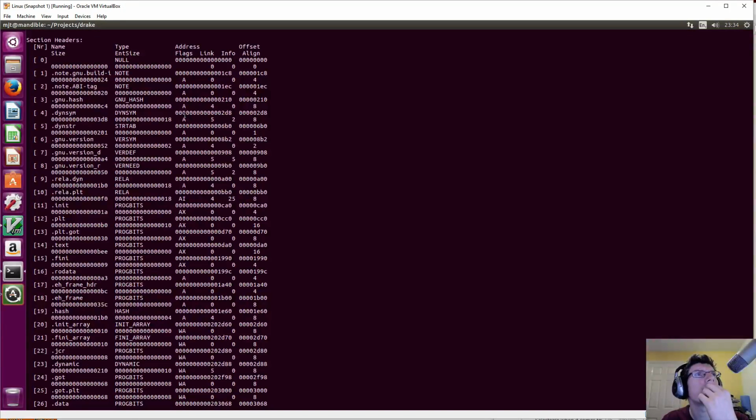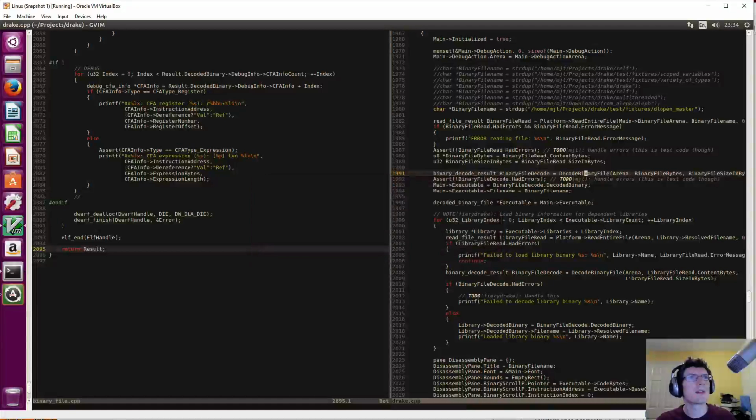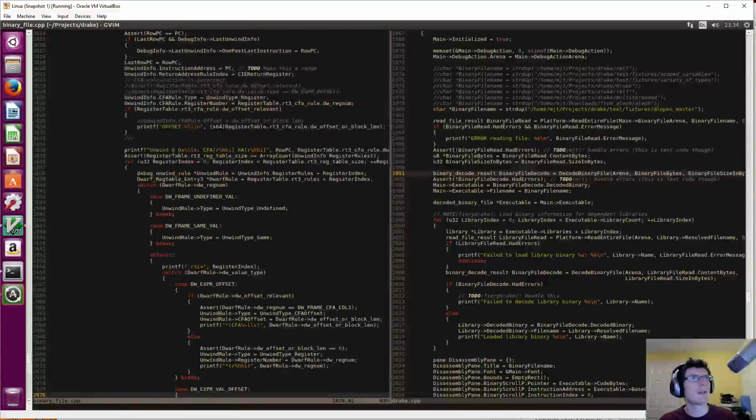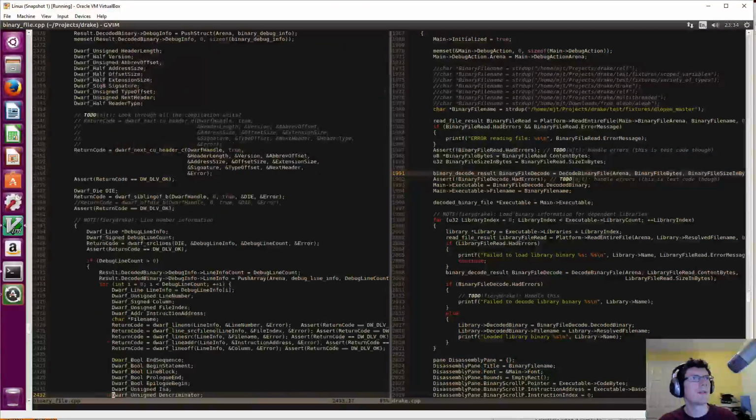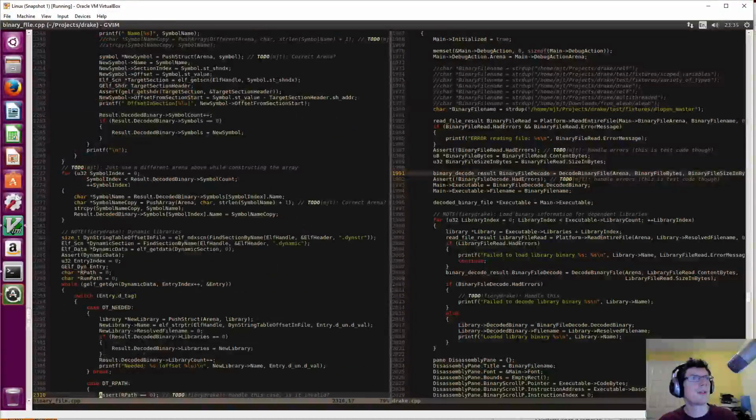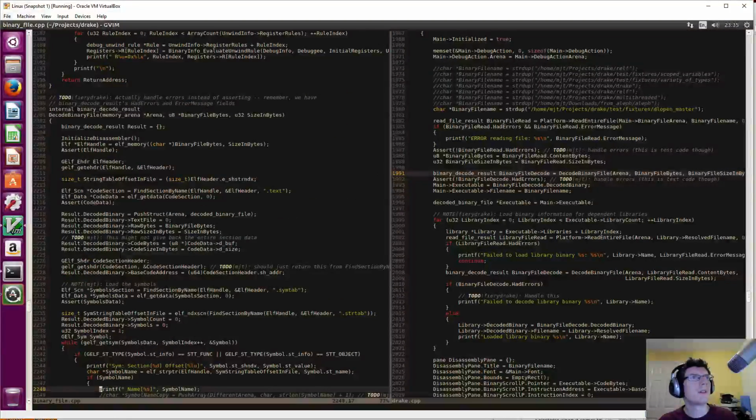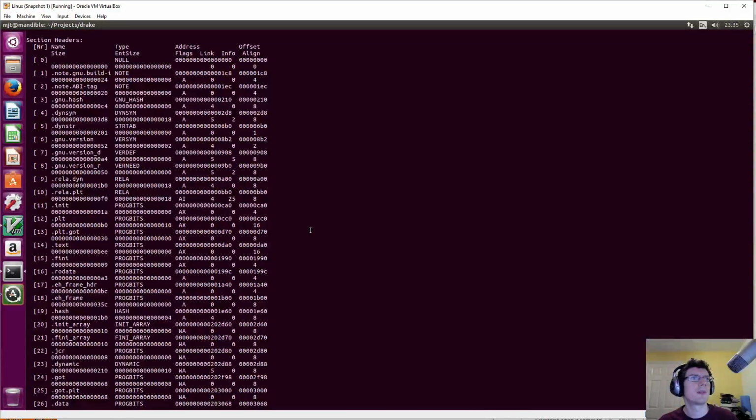How long is it? It's got some size, so why was it complaining that it was failing to load that? Let's have a quick look. Ah, it was symtab it was looking for, not dynsym.